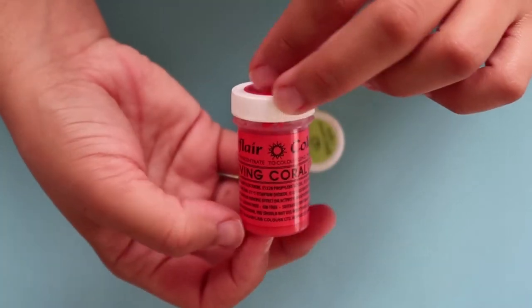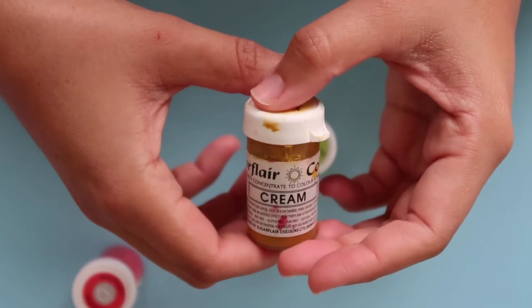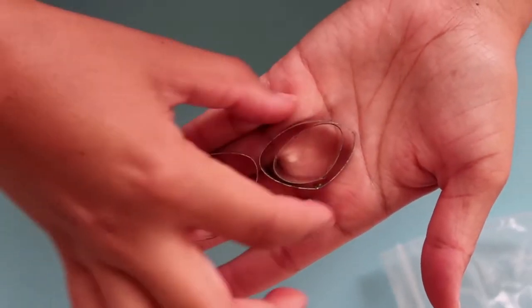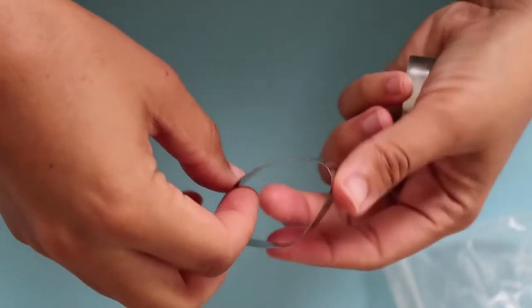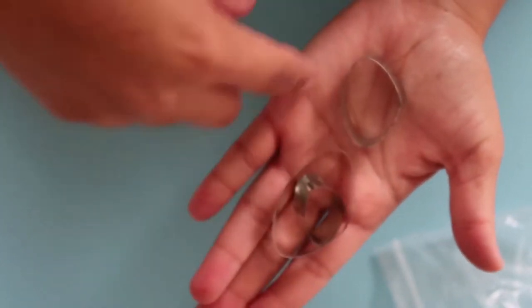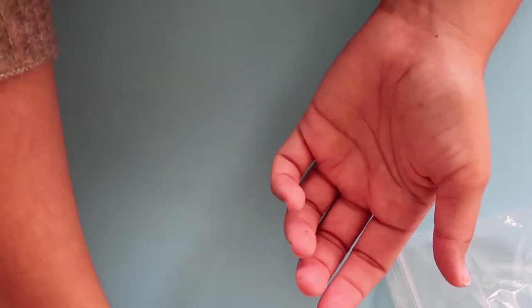I'll be colouring my petal paste with the colour Living Coral, cream, and the centre shall be a bitter lemon. I'll use my ranunculus cutter set. You can see these are similar to a rose petal cutter, but they're a little bit more narrow and the width at the top is wider. I'll pop the brand of cutter set in the video description box for you.